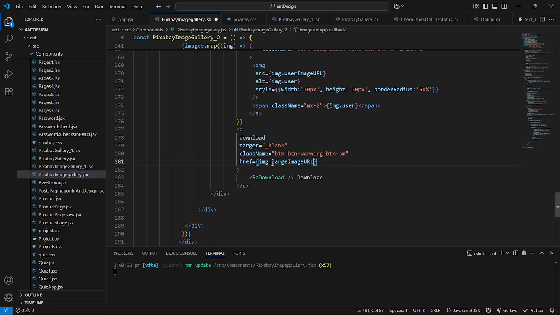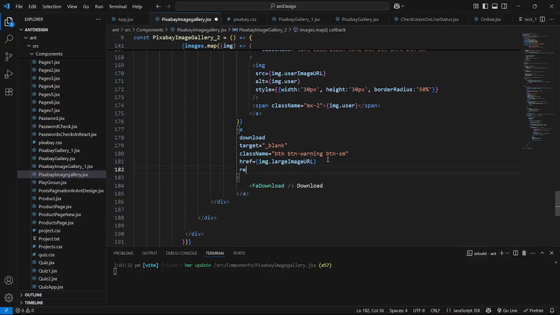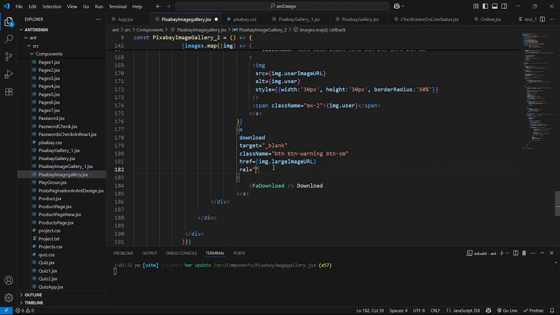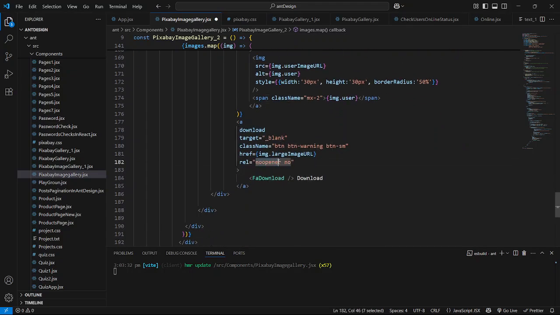So guys, now just save the file, or we can give the rel attribute as well. This is very important. We can give the rel. So I'll just say here noopener, and noreferrer. Copy it from here, why waste time writing this? It is already there. We just have to copy it and paste it here. Save the file, have a look in the browser now.